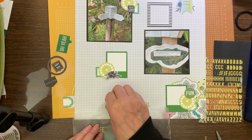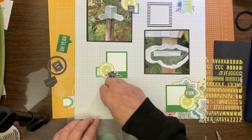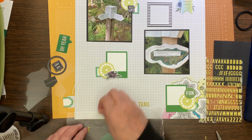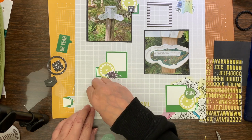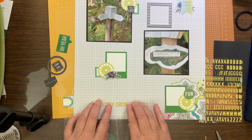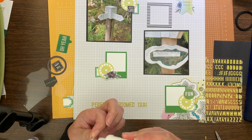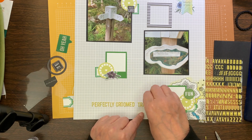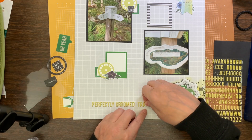The other goal that I have is to use my scraps. I have so much scraps, and somebody asked me whether I keep the small pieces or whether I have a size under which I chuck it out. Usually I just keep everything because I never know what I'm going to use. But the problem with that is I have 2 full drawers that are filled with scraps, and then I have the plastic bags that I have for my page kits.